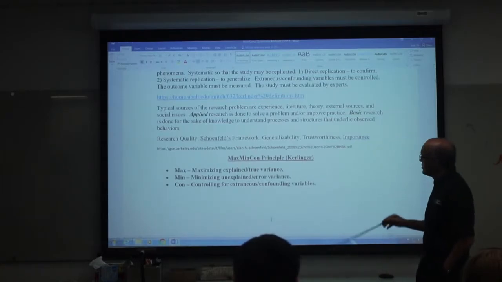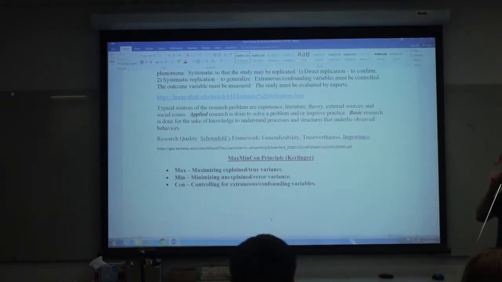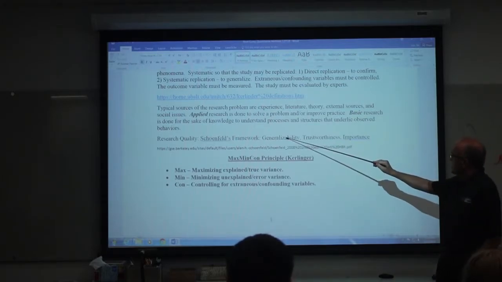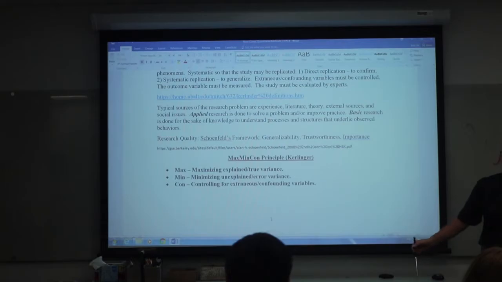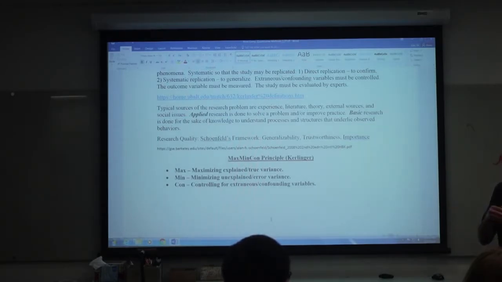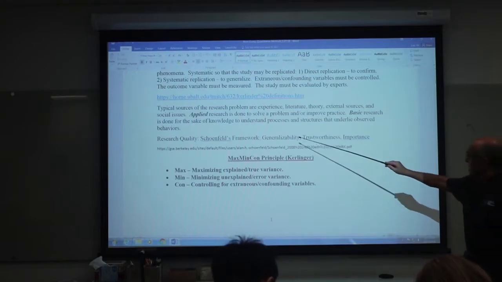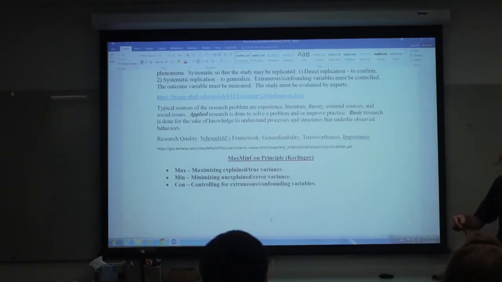The quality of research, we can use 3 criteria to evaluate the quality of research. Generalizability, to whom you can generalize. Lots of research we do in social science, applied behavioral sciences, education, that generalizability is very limited because we don't work with random samples. You end up with a non-probability sample. But that's one factor. And this is something you have to address when you write your proposal, in the subject selection.